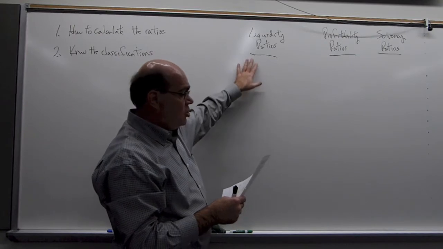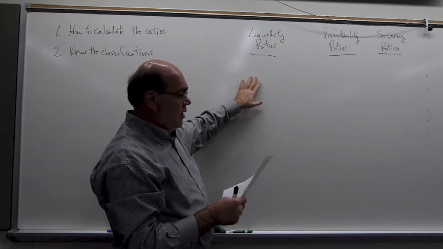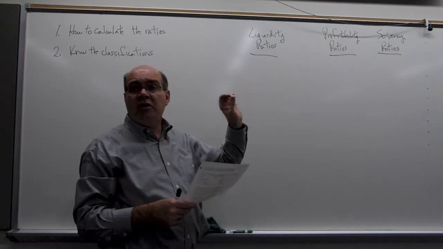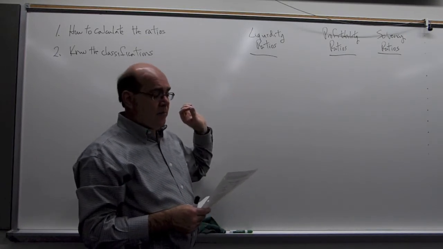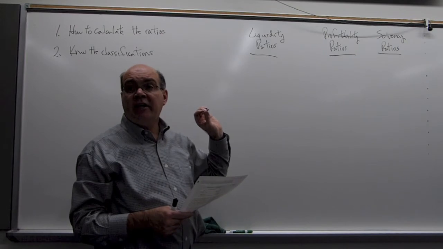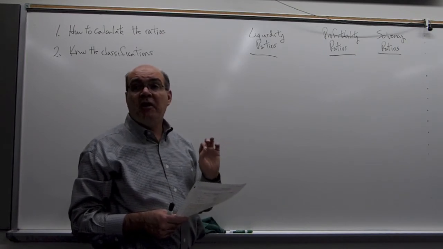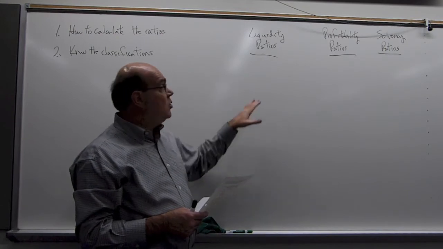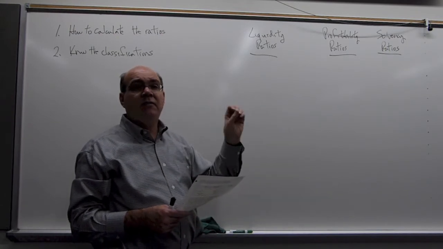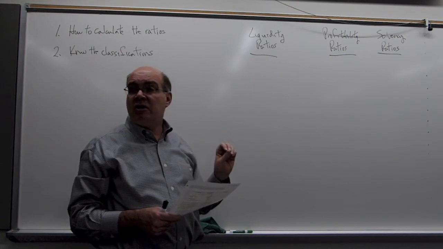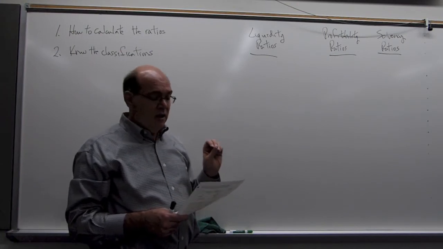So under liquidity, there's current ratio, asset test, quick ratio, accounts receivable turnover. The accounts receivable turnover, there's another ratio that's called days in collection. So you want to know how to calculate that. It's not on here, but it's in the book, and that will be something that will be on the test. You should know that. You have inventory turnover, and there's also a second version of that in the text, called days in inventory. So you need to know how to calculate that and how to interpret that.